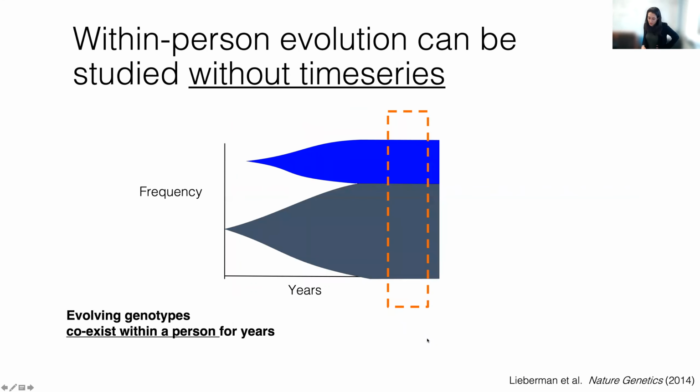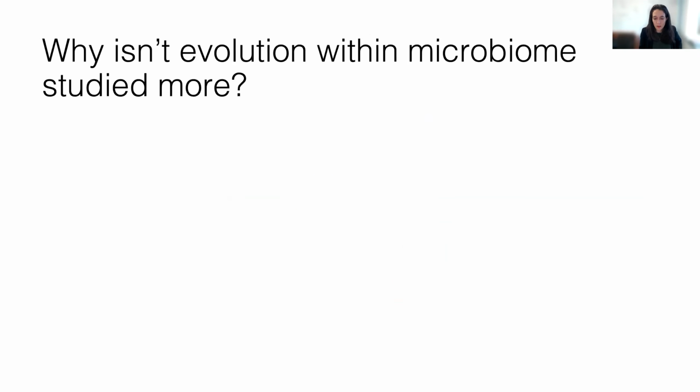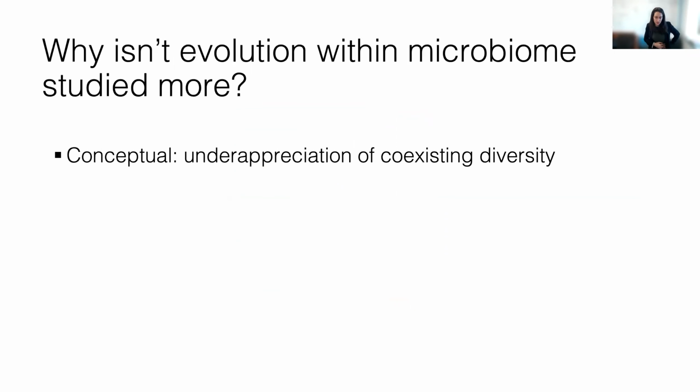Okay, and so to say this another way, adaptive mutations are rising in frequency, and they're removing their ancestors, but none of them is completely taking over. And this coexistence of adaptive lineages is allowing us to project back into the past and moving us into a single sample paradigm. Okay, so that's reason number one.